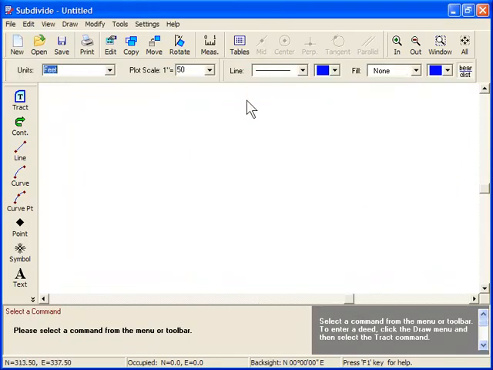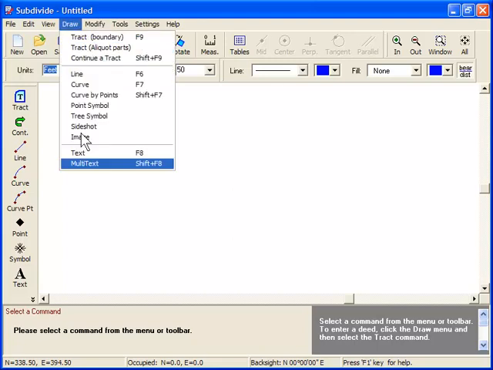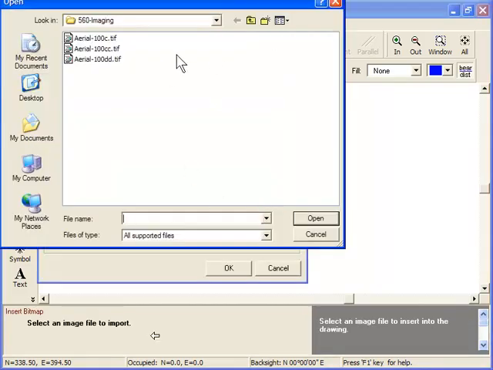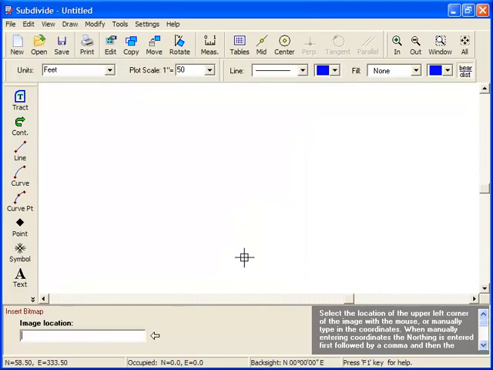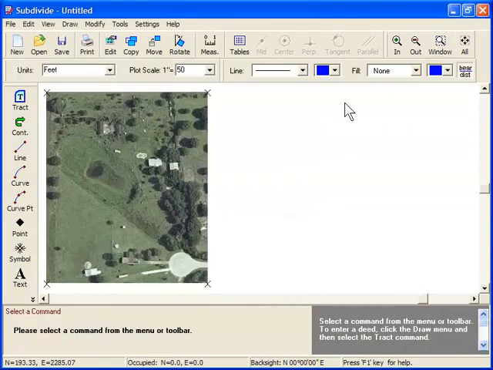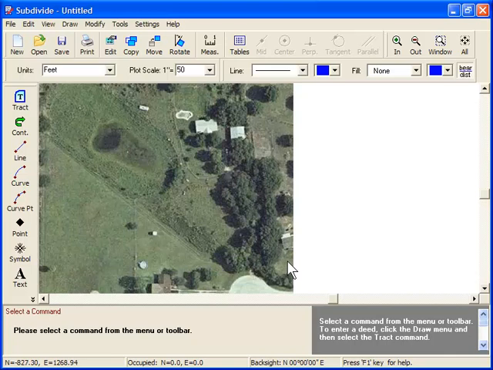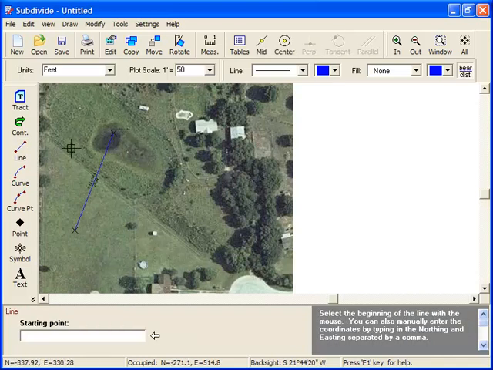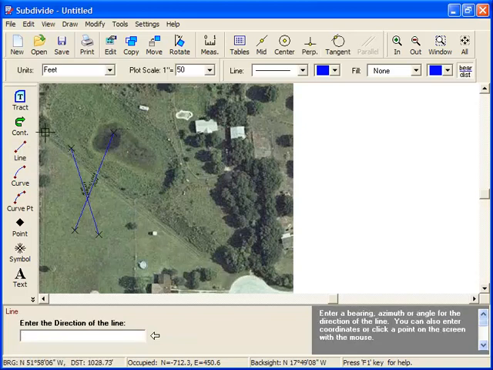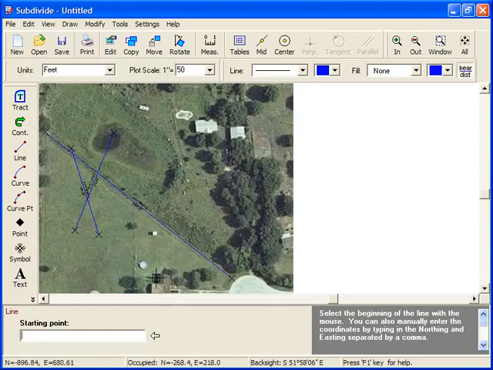And one of the more exciting features in Subdivide is the ability to include photos in your drawing, such as aerial photos or maybe an image file of a topo. I'll bring one in here. I decided to put it right there. And there it is. You can then overlay your design to see what impact the existing topography might have on it, and you can even trace over the image if desired. So I could take the line command and start drawing lines on it. There is a lot line there, a wetland here that I could trace, and so on.